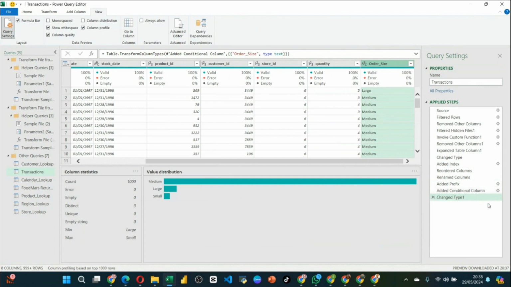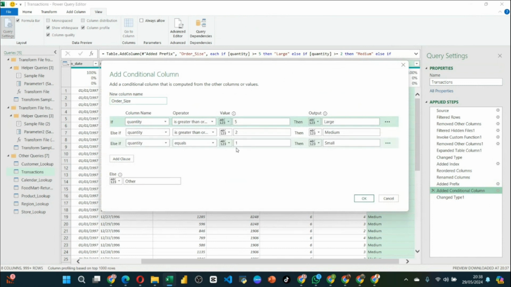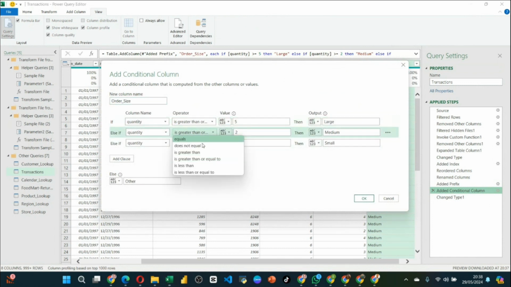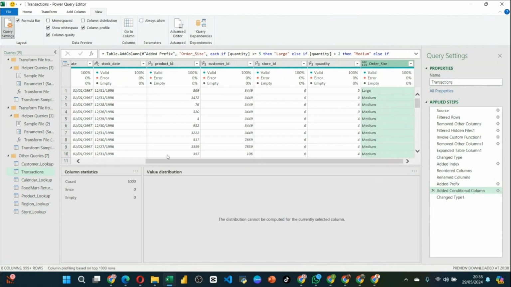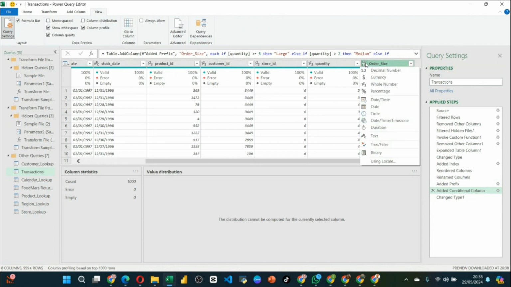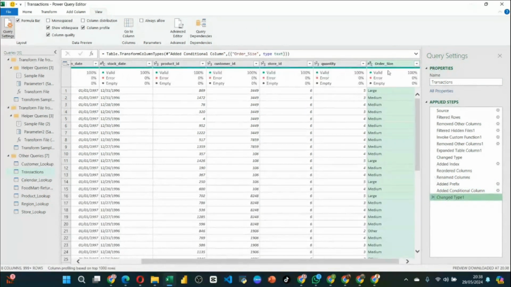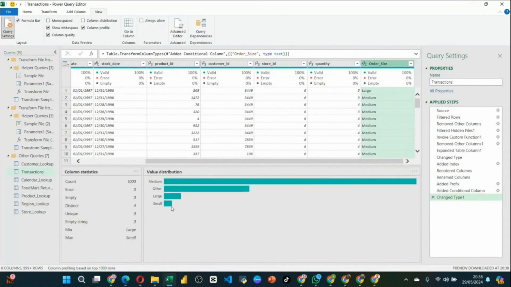Let's try to do some changes here on the condition. What if we changed here on condition and we said, no, let this be just greater than, such that small is 1 and 2. Then the other ones are medium. So the moment they do like that, let me again do my column profiling. Oh, I have to change this data. Then I do my column profiling. Yeah. So you see the column profiling. We have this, we have that, we have the other one, which is others.